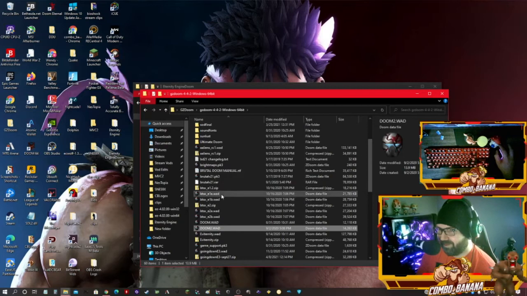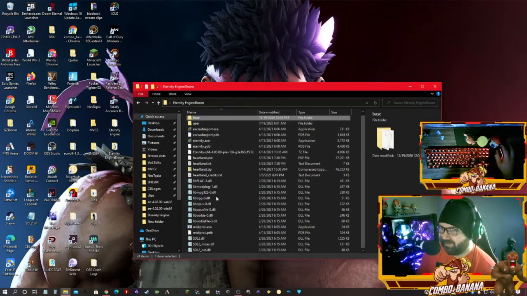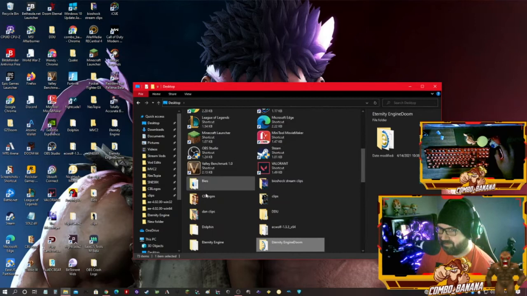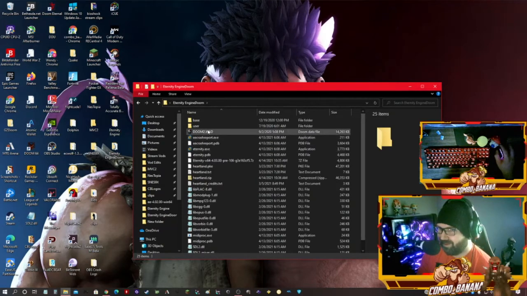So we're going to copy this, and we're going to paste it in this folder with our Eternity engine. Paste. So now we have the Doom 2 WAD, the Eternity executable, all the files required, as well as the Heartland PKE file.